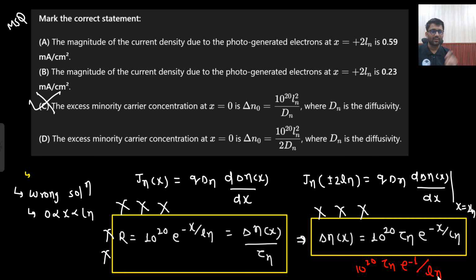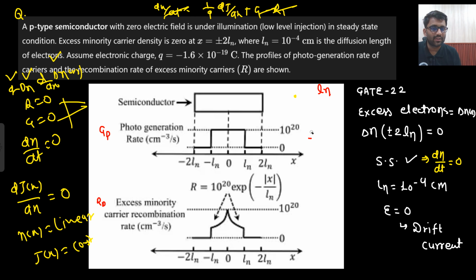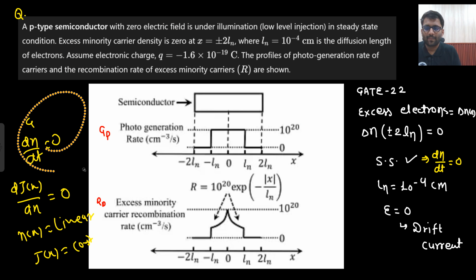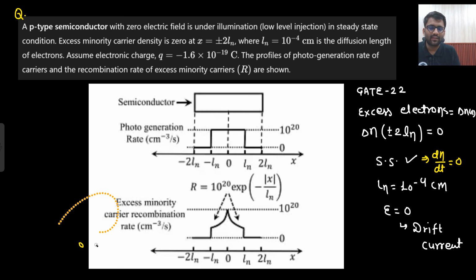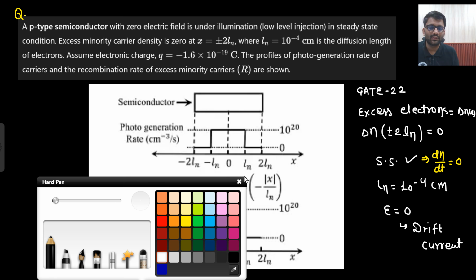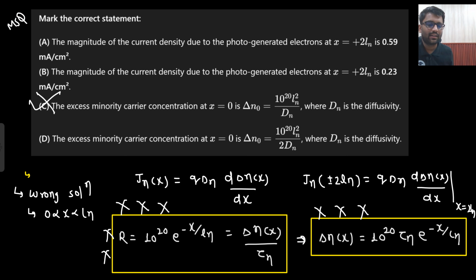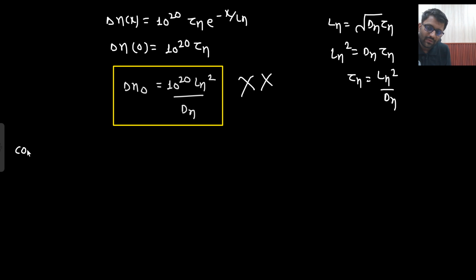Although what I am telling is wrong, I am saying that in the second region as well, if you are applying a continuity equation, you are just making the problem complex. Just by using your brain, you could have reduced the calculation. Although this is absolutely wrong. Whatever we are doing here is absolutely wrong. Okay, and now we will start the correct solution. So for the first 13 to 15 minutes I just spent telling you that if you have previously studied this solution, then make the corrections now. And the mathematics between 0 to Ln will be brilliant. You will have to use some very good knowledge here. So let's get started and analyze it with the correct solution.